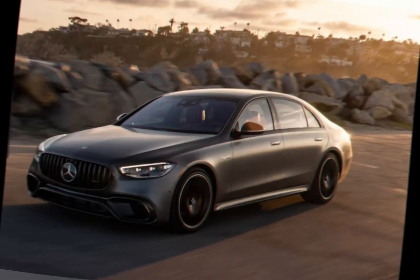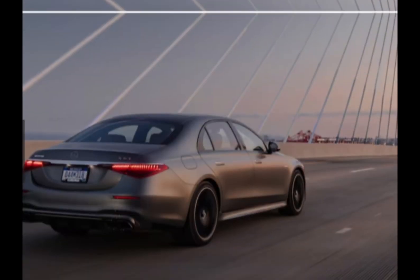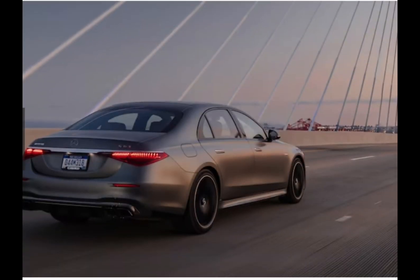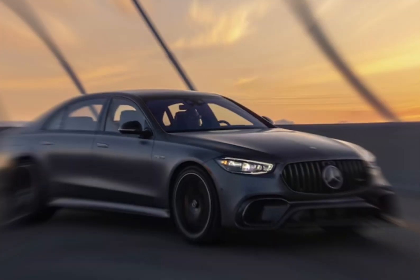Remember when that would have been more than enough for a sporty sedan? Those days are gone — electrification is now key to achieving higher output while meeting emissions standards. Similar to how AMG enhances engines, it now tunes motors and batteries for higher performance, to the extent enthusiasts should revere internal codes for those as they do engines like the M177.